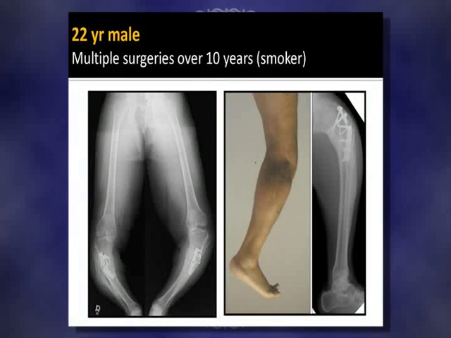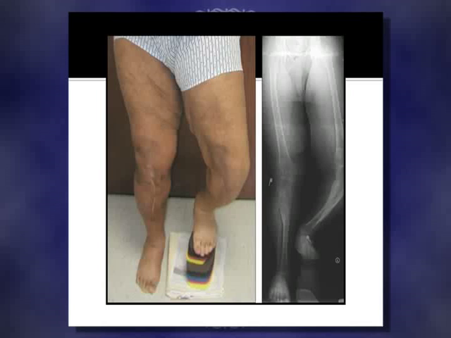This is an even more dramatic example of how things need to be done right the first time. Because once you're dealing with iatrogenic issues, you're dealing with broken hardware, more iatrogenic problems, etc. So this is a 22-year-old male who has had, I think, 8 or 9 surgeries on each leg before, broken hardware, underlying diagnosis of Blount's, and severe varus and procurvatum deformity. And I think this case is interesting because once we straightened him out, we actually didn't try to lengthen him. We just straightened out his varus and his procurvatum. And look at the difference in his leg length.